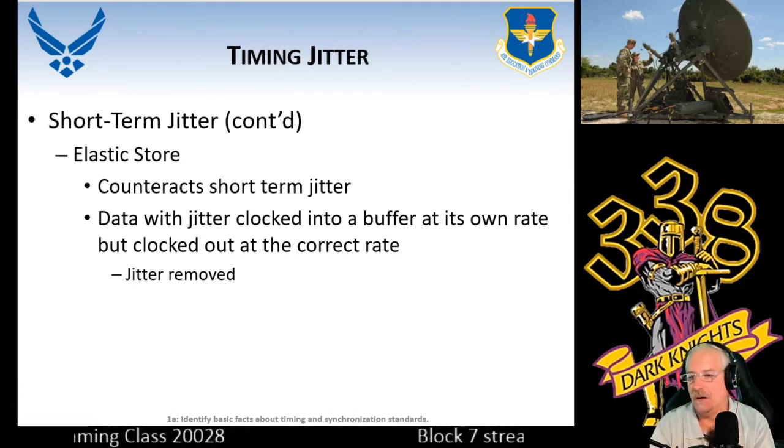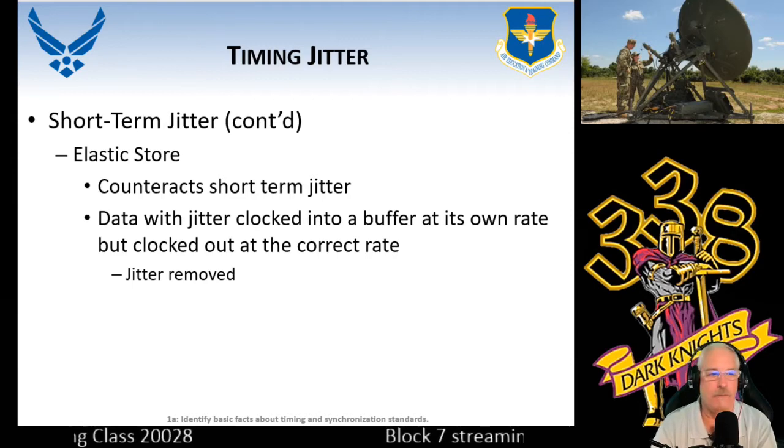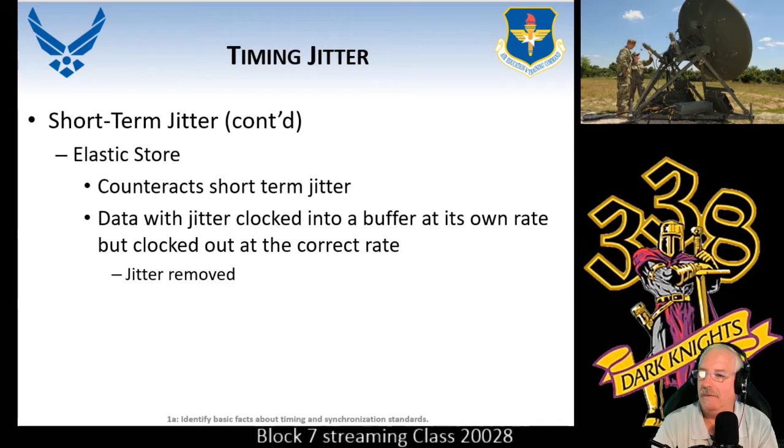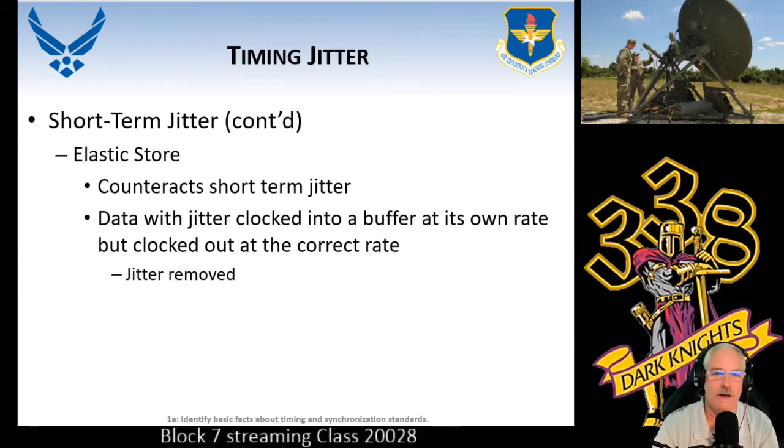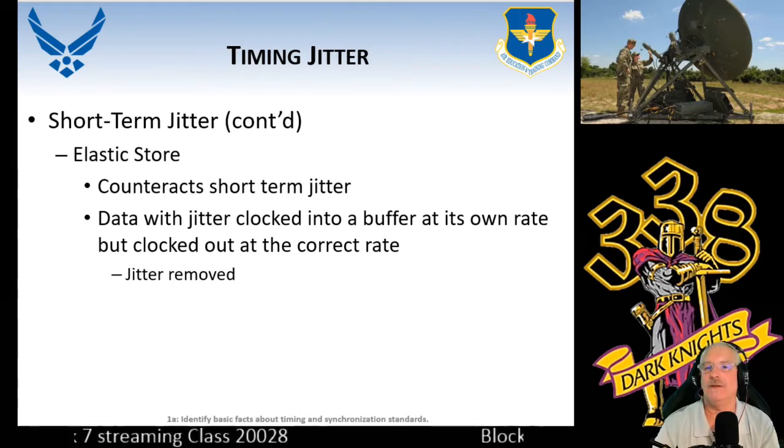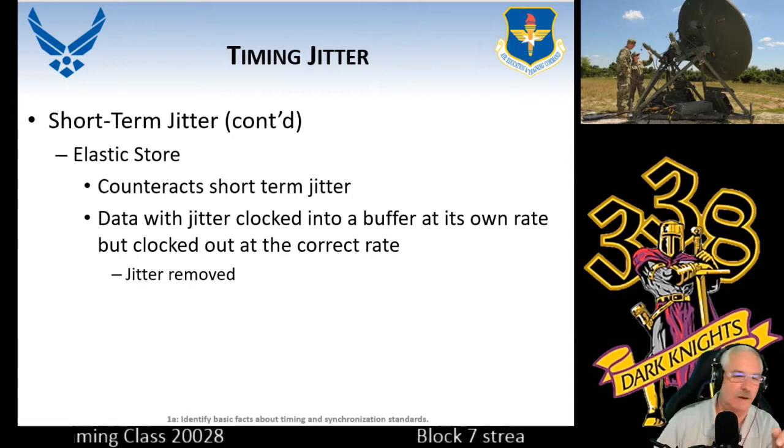Now, how does it do it? Well, they have something called an elastic store. In our case, we call it a buffer. The idea is I'm going to put information in there so if I do have a glitch, I'm not having to worry. You can't do it in games because there are too many reactive issues. In a game, from a tank perspective, I'm getting ready to shoot, I click the fire button and nothing happens because I just got stalled. The ping rate goes through the roof and voila, I end up dead.